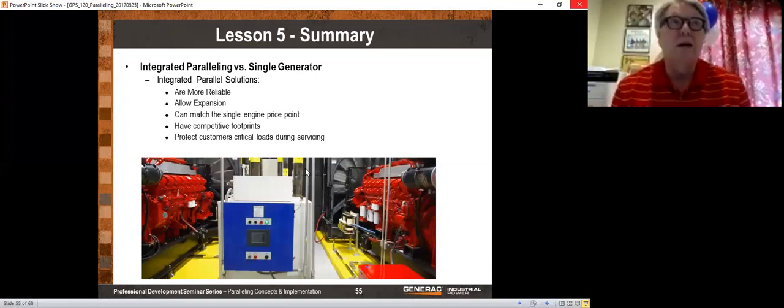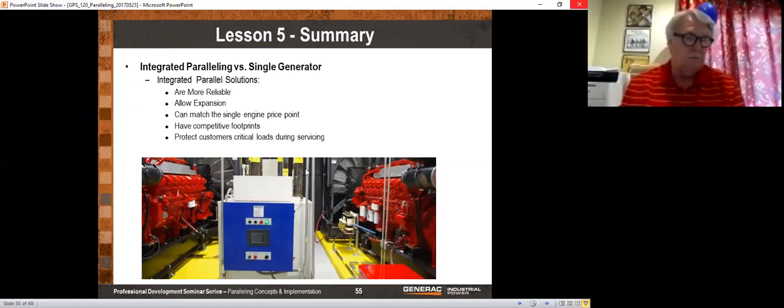In terms of an integrated approach to paralleling, you really need to stay with the same brand because it's going to be two completely different communication systems, and you can't take a Cat and parallel with a Cummins or take a Cummins and parallel with a Generac. It just doesn't make sense. And so in general, it's going to be cheaper and better if you take that existing generator, put it on the market, sell it. Generators have very good market value because a lot of people are looking for used generators, and then put in 2 generators or 3 or however it is of the same brand. Typically, you want to parallel generators only of the same brand.